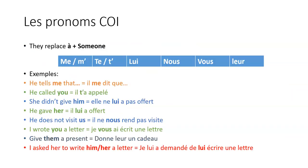So what are the indirect object pronouns? In French, they replace the preposition à plus someone. For I, it's me; for you, te; for him or her — and interestingly, we do not differentiate between him and her. A lot of students write 'elle', but for once we do not change gender. Nous and vous stay the same. And leur doesn't change in plural or feminine or masculine form. It stays the same, so it's kind of simple.